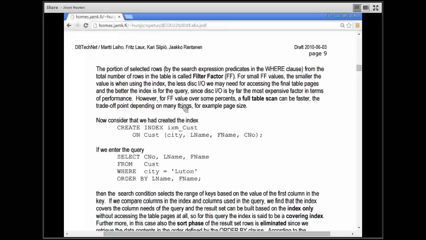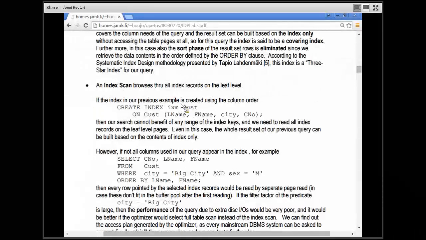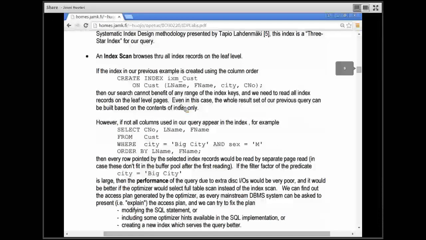If we have customers from all over the world, there are probably customers from Luton, maybe 10 also. And if we have 1 million customers, it's something like 0.001, the filter factor. So we would have, as a result set, as few rows as possible, because that makes queries faster.